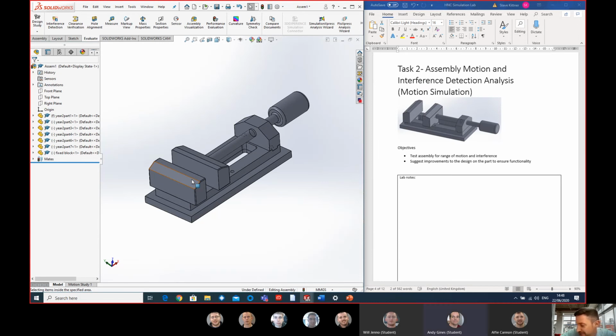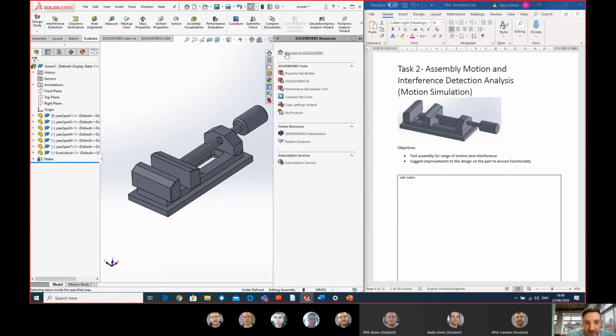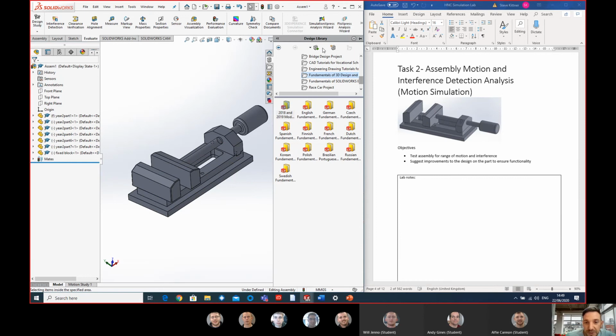Okay, any questions? Can you import standard designs from other manufacturers, say sort of gas struts and things like that? Will they have the correct properties brought in that you can then test in your designs? It depends how they're made. To be honest with you, it depends on how well the initial parts are made. If they're from a supplier, then I would normally suggest that yes, they're made correctly.